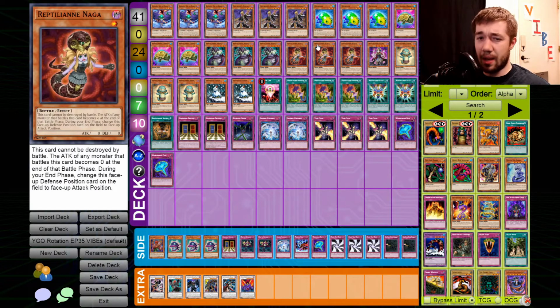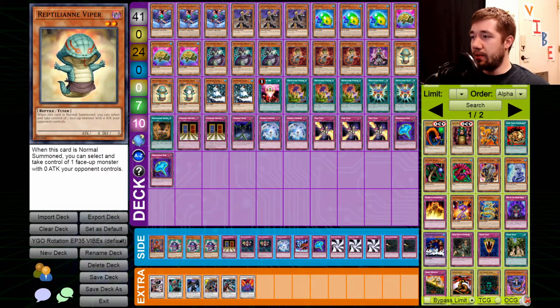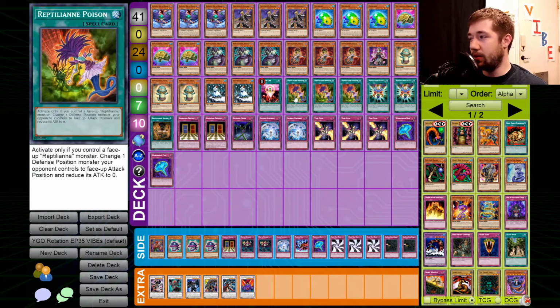Three Naga, can't be destroyed by battle, reduce the monsters' attacks to 0. The one Vasky as kind of the secondary boss monster. Three Reptilian Viper is our tuner to also tune and take control of opponent's monsters. And then two Snowman Eater to take care of face-up monsters. One, one, one to get our Naga. It's probably the best target we've had so far.